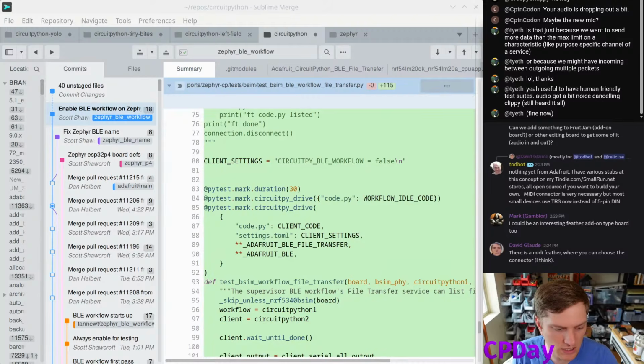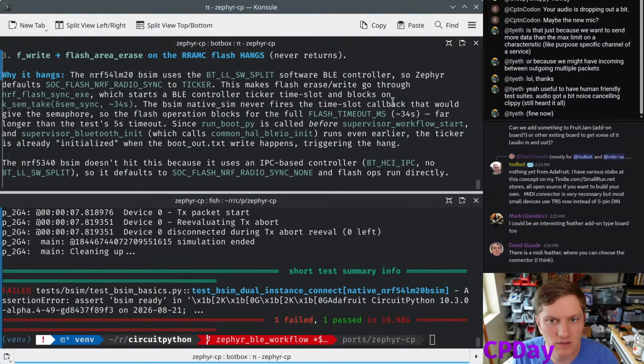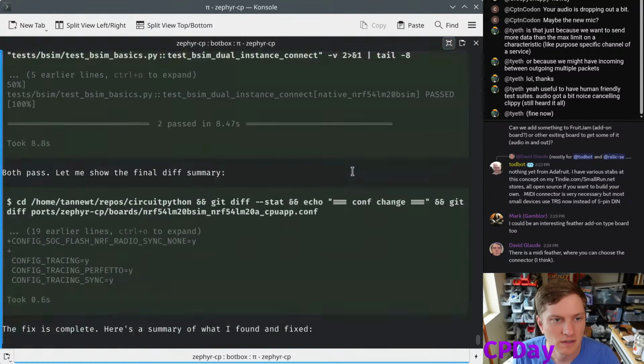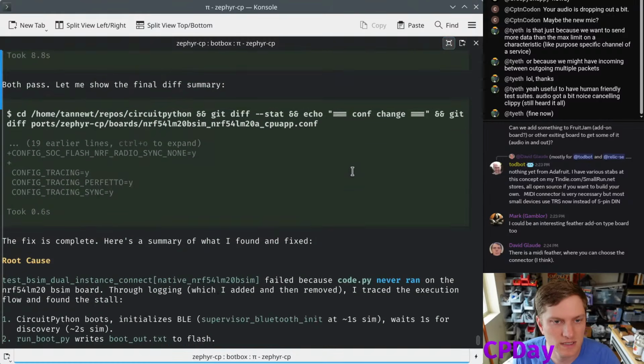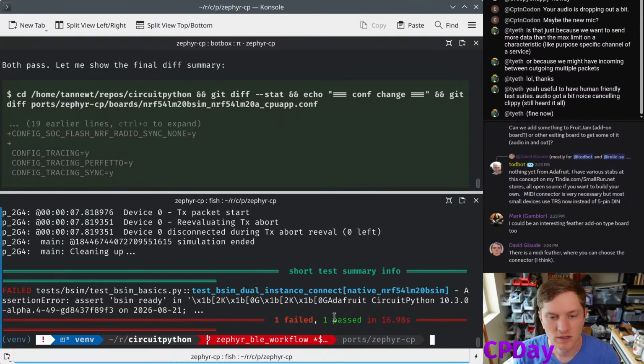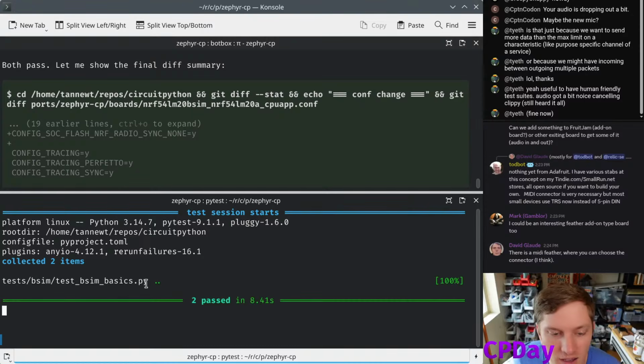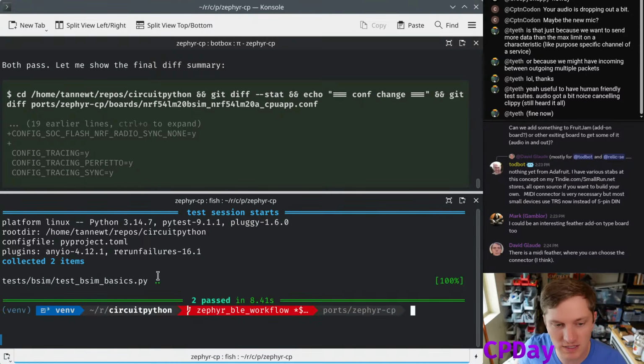Yeah, so let's just check in and see where this ended up. Okay, so let's read this and see what it says. The fix is complete. Actually, let's see if that's true. You can see I ran it once, and now I'm going to run it again. When I added the BSIM support, I made these really basic tests to make sure that they just start up and work okay. So it looks like those work.